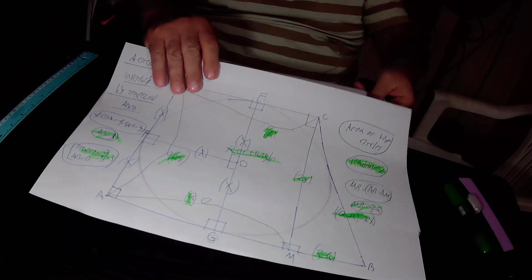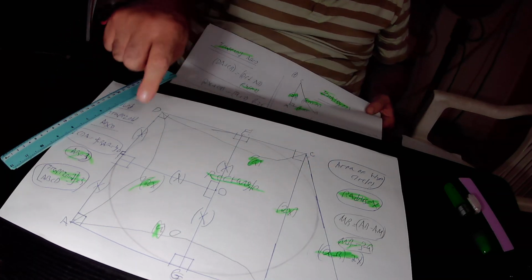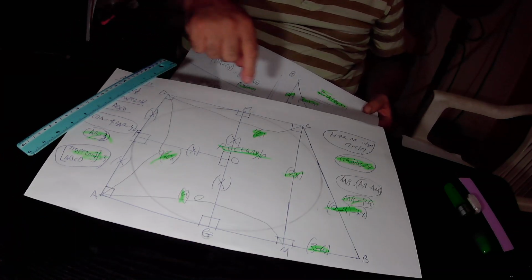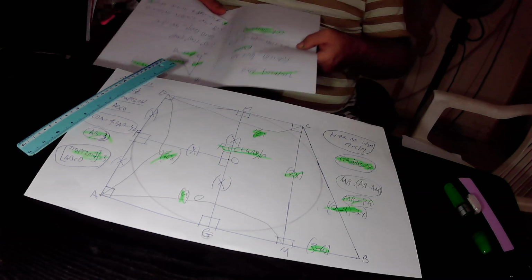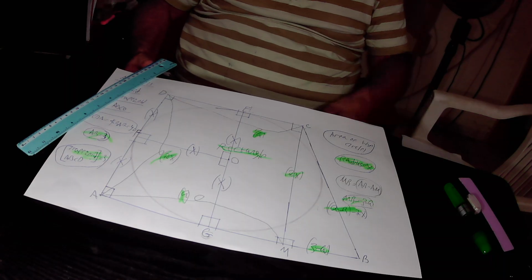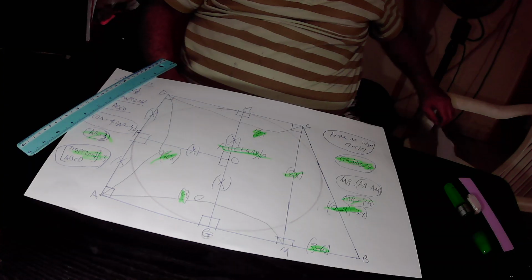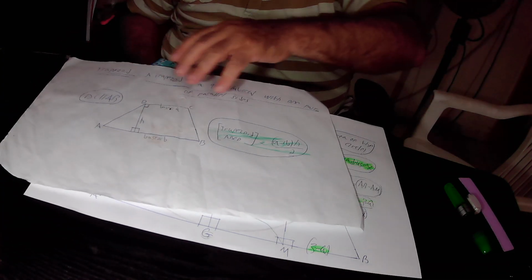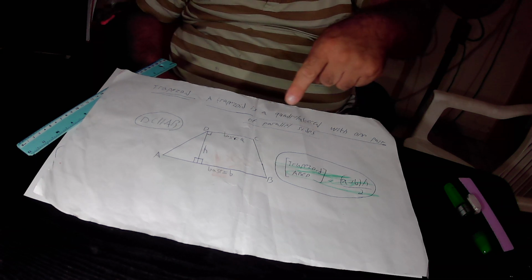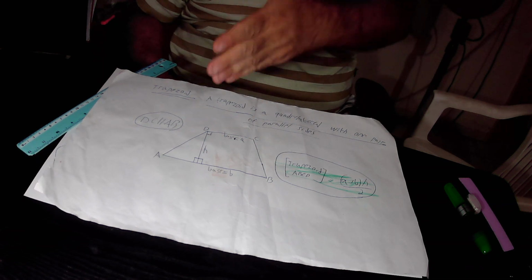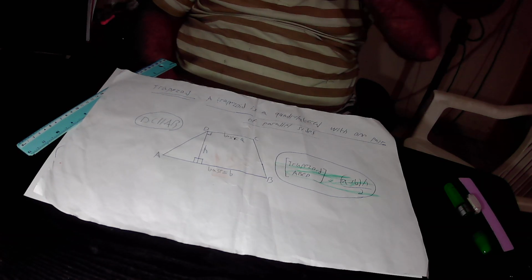The second question: our task is to find the area of this circle that is described by this trapezoid ABCD. So first of all, what is a trapezoid? A trapezoid is a quadrilateral with one pair of parallel sides. This is quadrilateral ABCD. In quadrilateral ABCD, side DC is parallel to the opposite side AB. Therefore, quadrilateral ABCD is defined as a trapezoid because it has one pair of parallel sides.